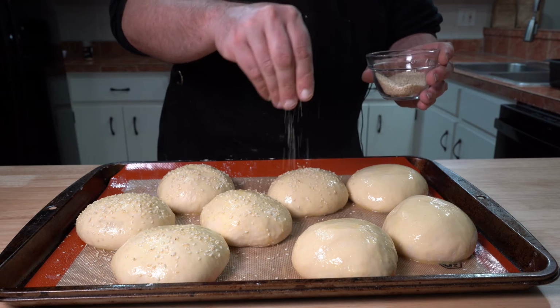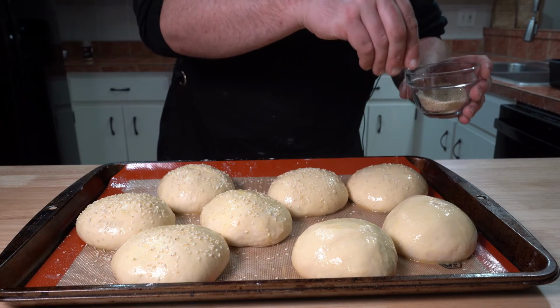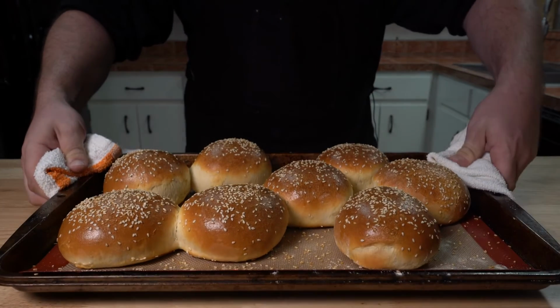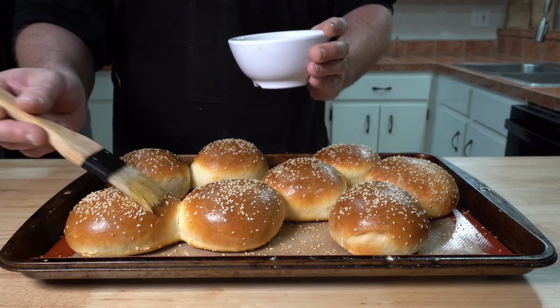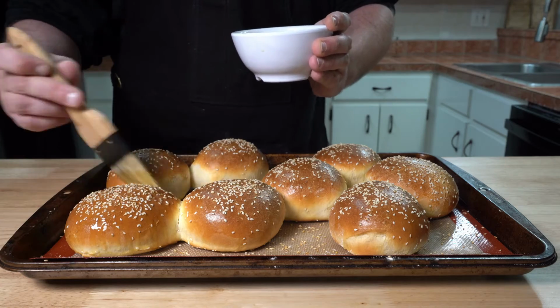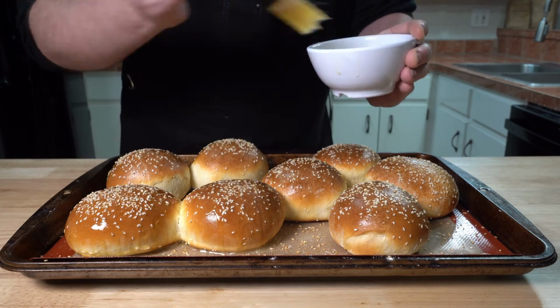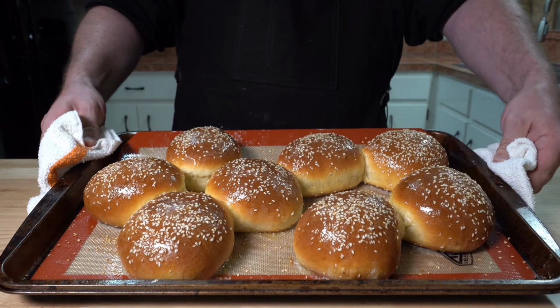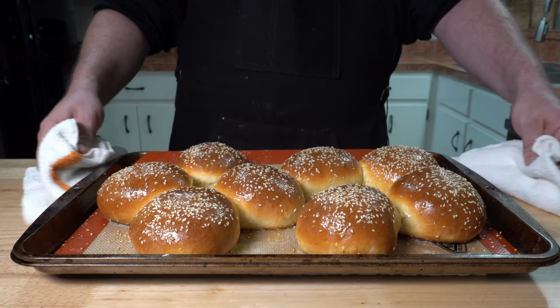You want to use untoasted here because they will of course toast in the oven, which is set to 375 degrees, and they will bake for right around 20 minutes until they look beautiful like this. Now give it that special touch by brushing them with melted butter right when they come out of the oven. It helps give them that shine you want and softens the outsides a bit. These look so fantastic. Now let them cool for at least 20 to 30 minutes before cutting into them, please.